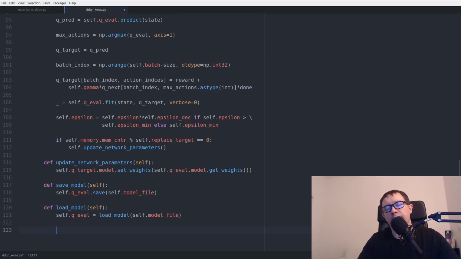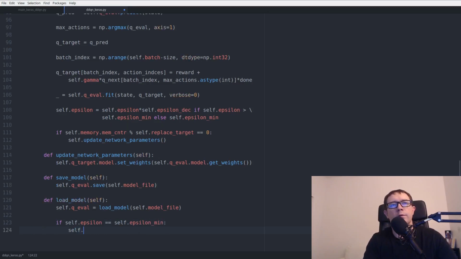And so after calling this function, we will have a target network with random parameters and an evaluation network with optimal parameters, which we don't quite want. So if we are in evaluation mode, meaning epsilon equals epsilon min, then you want to update network parameters. I'll say less than or equal to, because I like to pass in 0. So less than or equal to epsilon min, update network parameters. And that's a function, not an object.